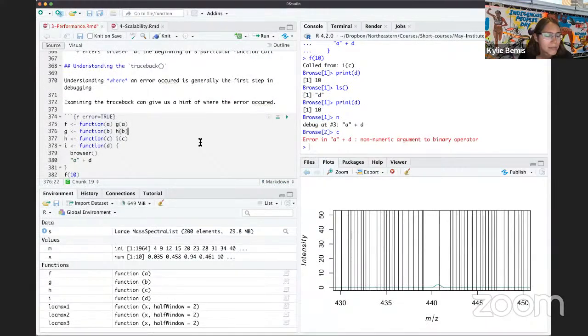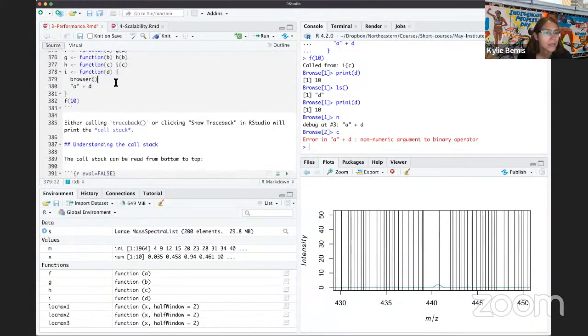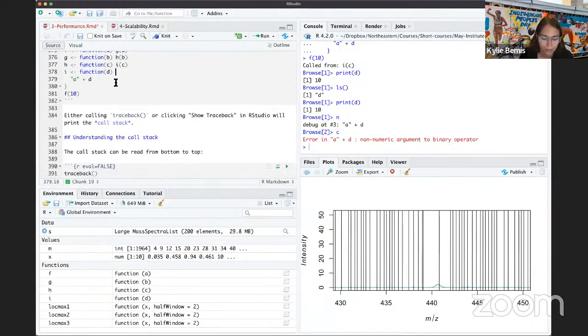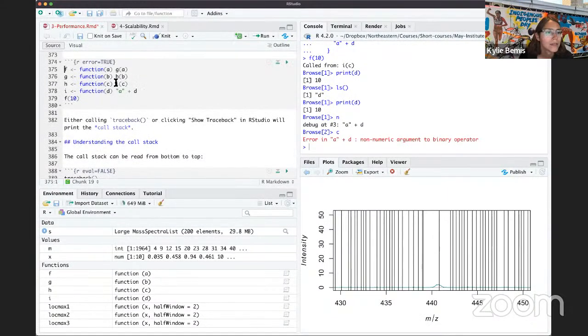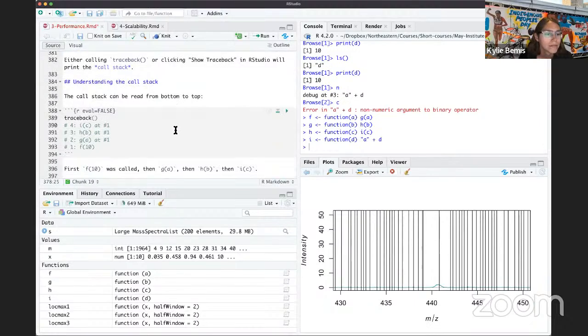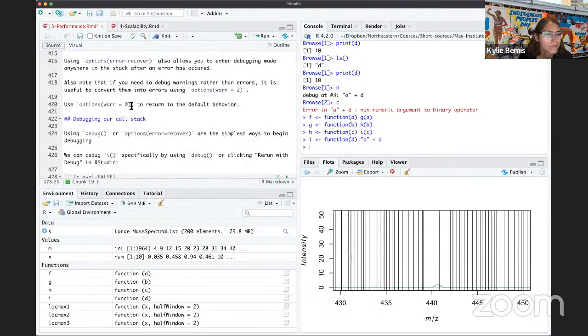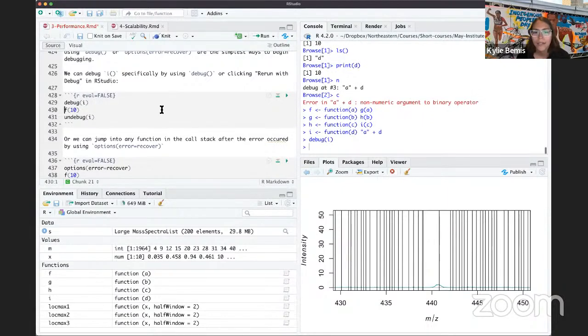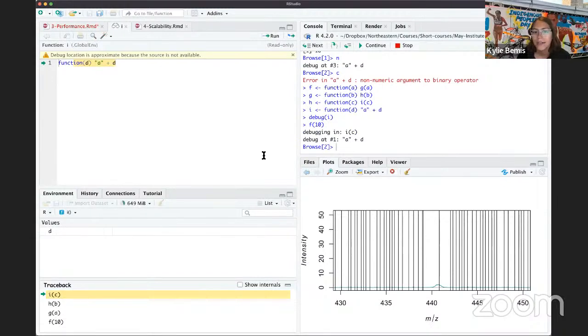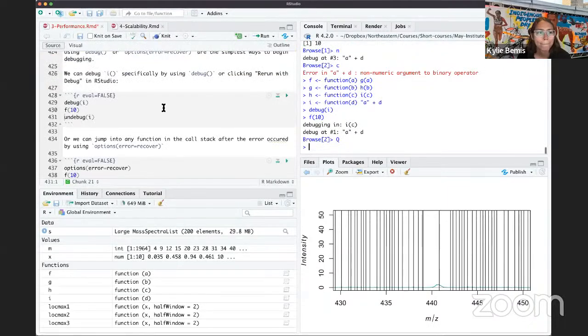So some examples of that. Here, for example, I can call debug on I. And so if I call F10, once the I function gets called, it's going to jump into the debugger.